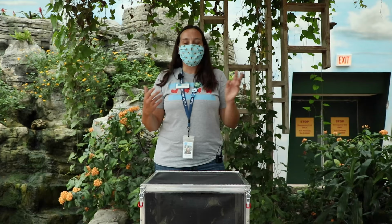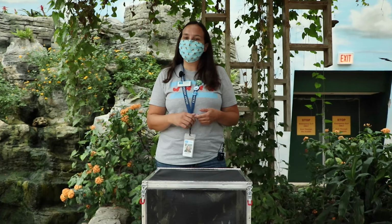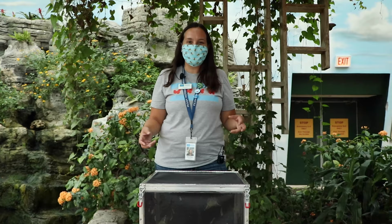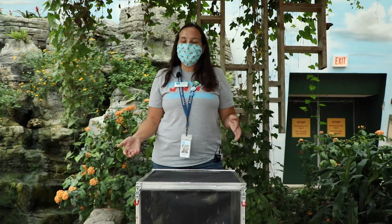Inside the chrysalis, they actually have to change their bodies. They have to grow new antennae, new eyes, and a new mouth. All of that takes a lot of work. While they're inside their chrysalis, they're not moving around a lot. They're usually just hanging there, maybe giving a little wiggle. But because those chrysalises aren't moving, that's the perfect time for them to get mailed to us here at the museum. A couple times a week, we get shipments of chrysalises from all over the world.